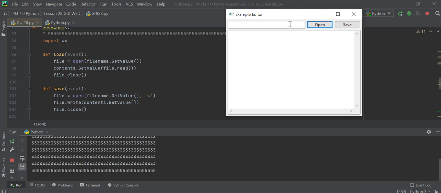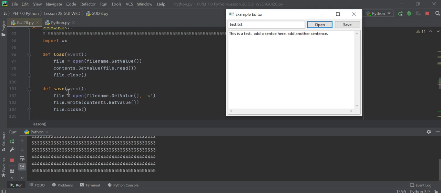So let's say you say test.txt, open, and you say this is a tab. Add the sentence here, right? Let's add another sentence, and if I say save, and then I'm going to open, I'm going to say save right there. Okay.